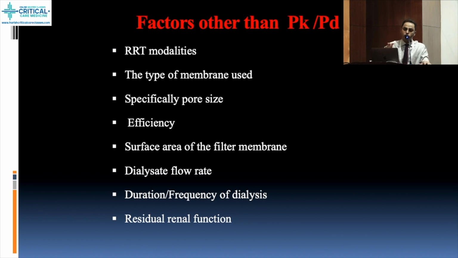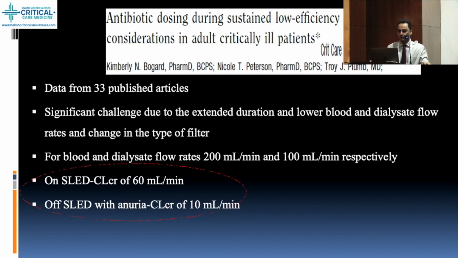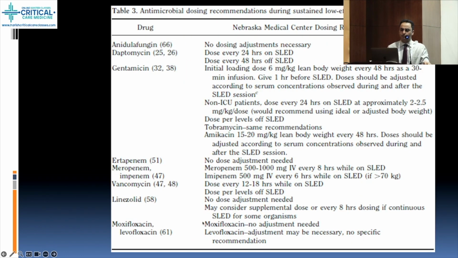So many things alter PKPD in a critically ill patient. It's not so easy. Some guidelines and some data are there. On a day of SLED, you can keep creatinine clearance as 60 and give a full dosage. On the off days of SLED, you take a creatinine clearance of 10 ml, and accordingly you adjust the dosage. There are predefined tables available, which you can go through.